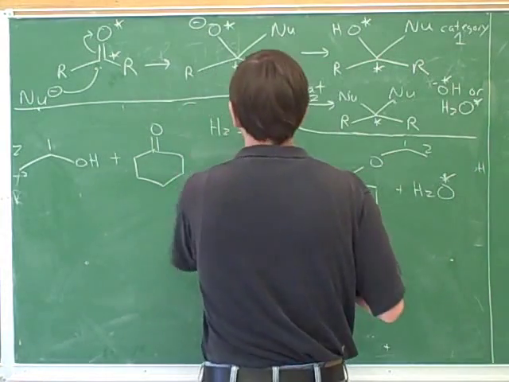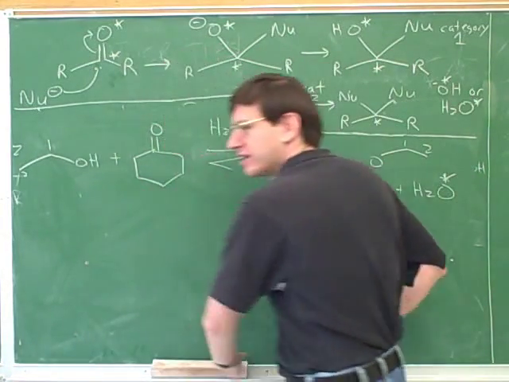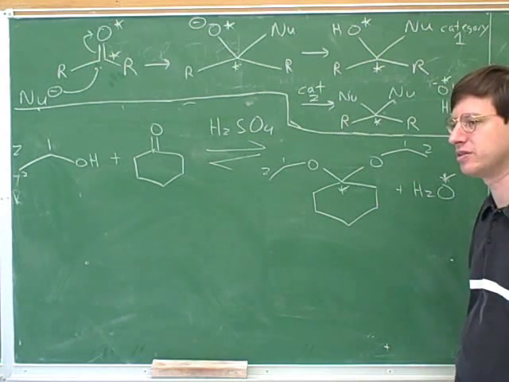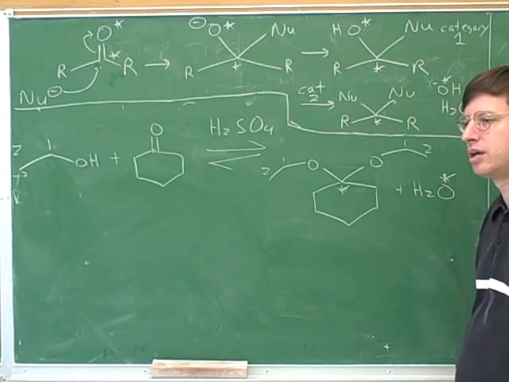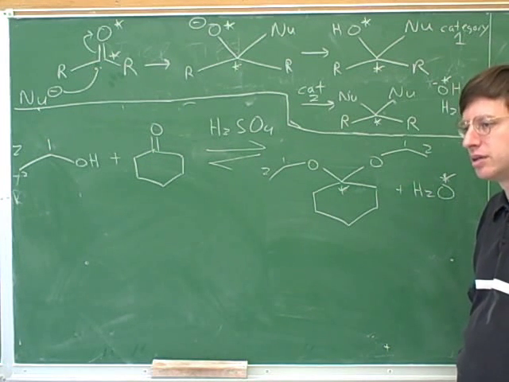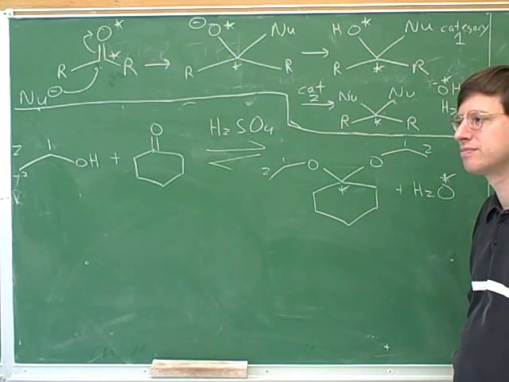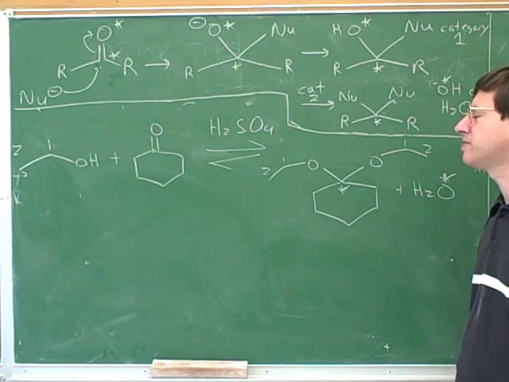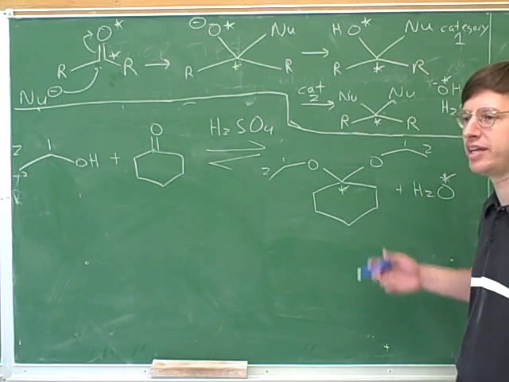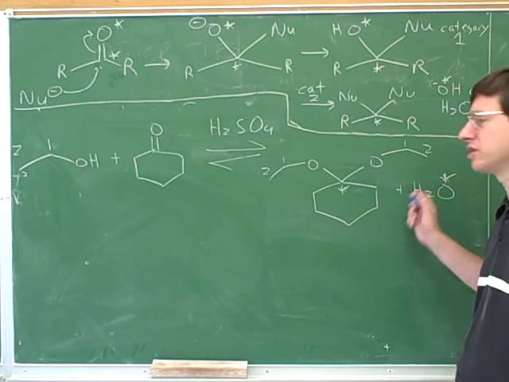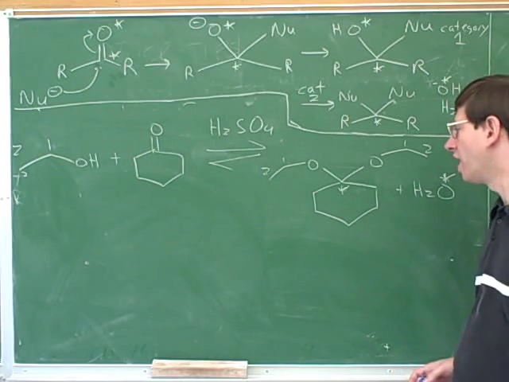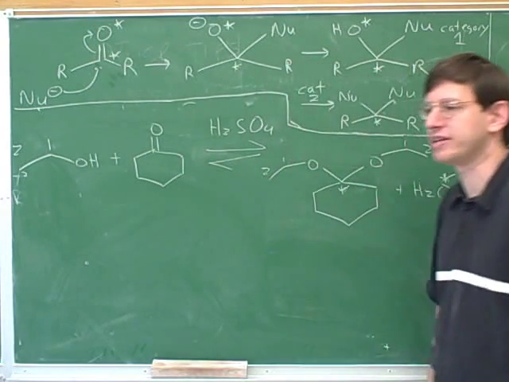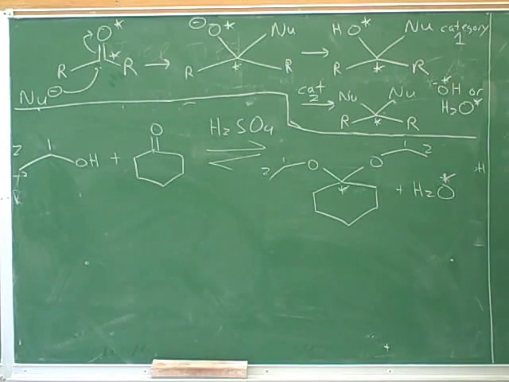And this was really reversible, so I really should have drawn it like this. How would we reverse this? How would we go from this back to the starting materials? By adding a supply of acid because we already have the water, so H2O plus water. Well, actually, in order to favor the reverse reaction, you have to add excess water. You can't just use the water that came from the forward reaction. So if we wanted to reverse this or if we wanted to start with this as a starting material and get these products, we'd add H3O+. H3O+ is the way to reverse this.